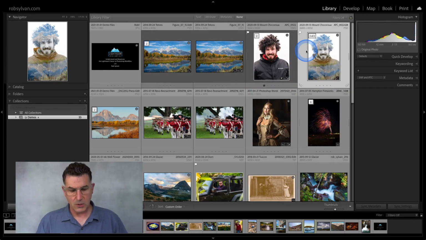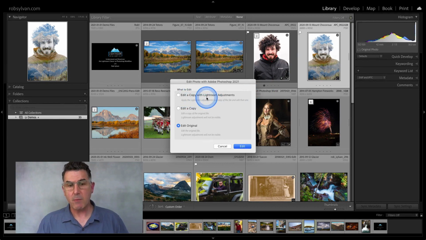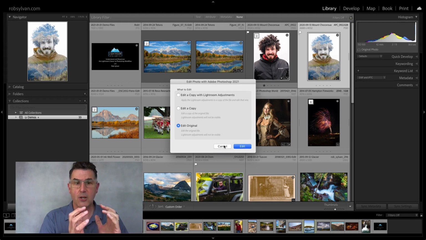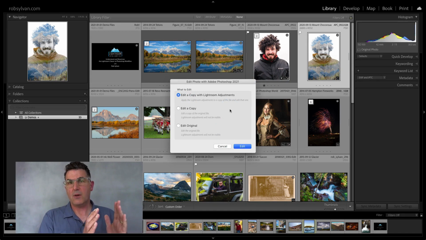If I were to choose the edit a copy with Lightroom adjustments, let's just say I wanted that color graded version. Now I would want to do a better version of that color grade, but let's just say I wanted to now put all of those edits together. Now I would need to make a new copy, right? So I would choose edit a copy with my color grade, sure. And now I've got a third version, right? So now there's my two original pieces for my composite. There's this composite plus this new copy that is a merged result of all of those, because now I'm going to do something else, right?